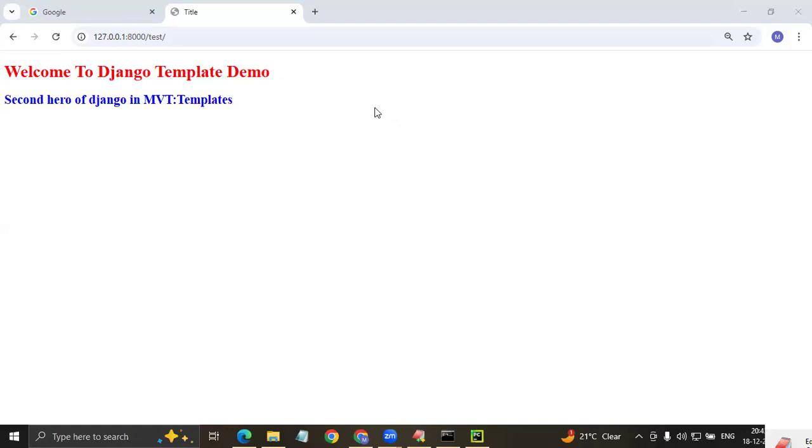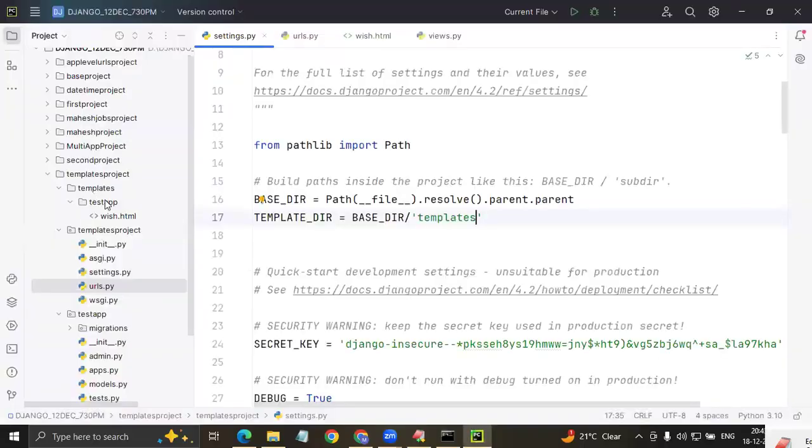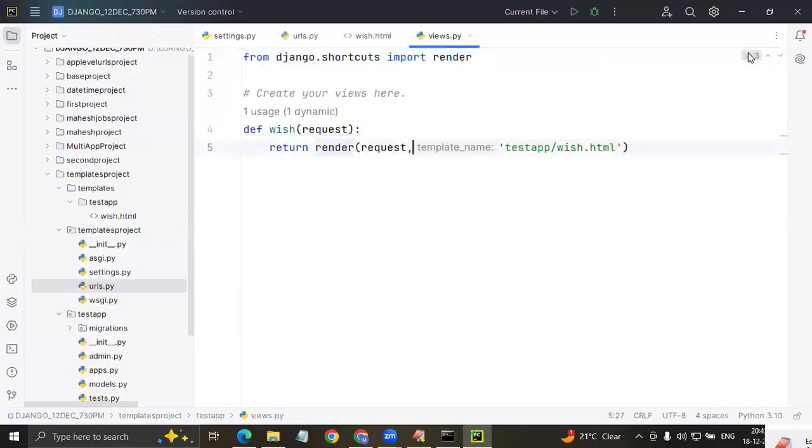Sir, suppose the template folder contains multiple folders, then how to write in settings.py, sir? No problem. What if we give test app instead of templates? Django will give errors. Look, sir, the templates folder can have multiple folders. Yes, chances will be there. For example, in this templates folder there are test app, first app, second app, third app, fourth app. In each app there are different HTML files. Where do you mention it? Here, test app or first app or second app, third app.